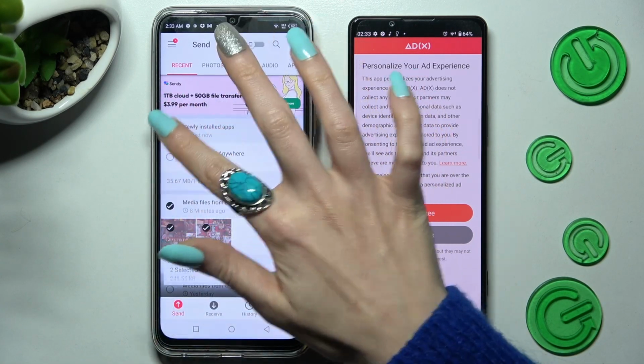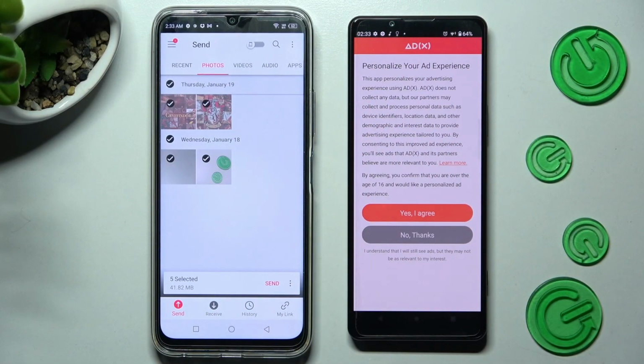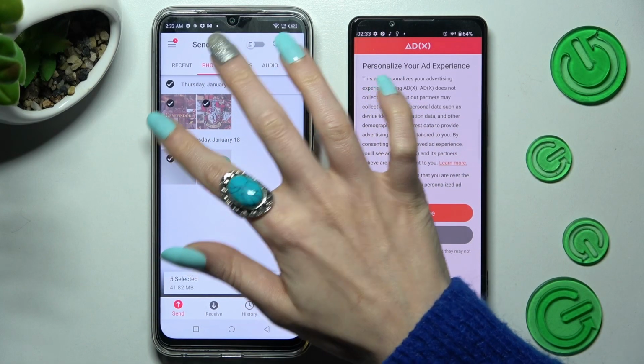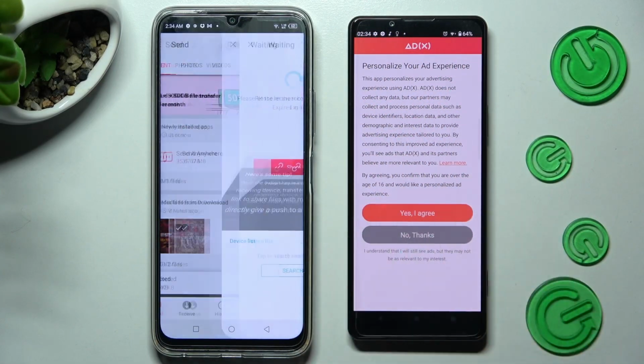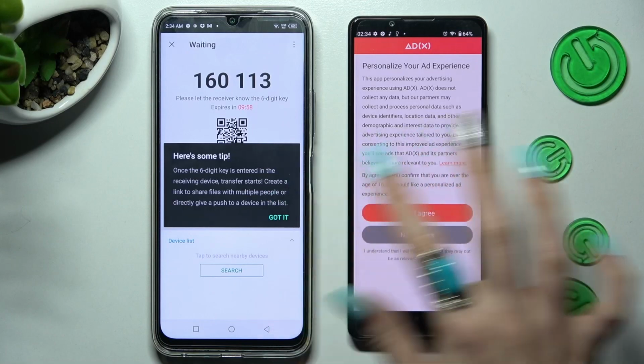Now click on all of those dots from all of those categories and hit Send next to Selected. This way you will choose all of those files and transfer them. It will take a long time though, so I will go with only one photo. Choose Send and click on Got it.